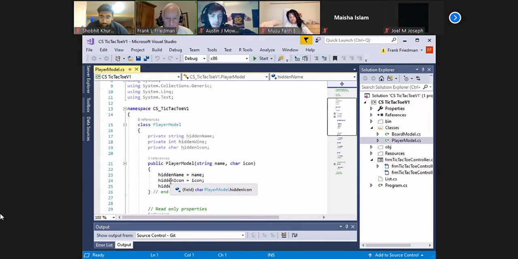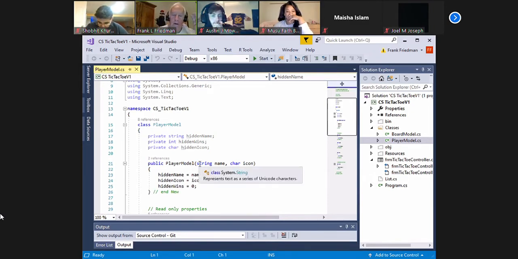Okay. This is how life worked in 1068, 2168, and now here. Every time you use new, a constructor executes. There are often many constructors. So the system has to figure out, all right, which one has 2 arguments, where the first one is a string and the second one's a character. And that's the constructor that gets called. You use new, you call a constructor. That's the way it works.